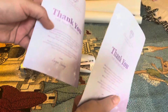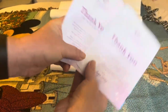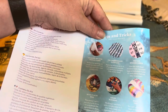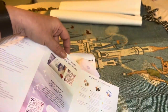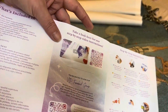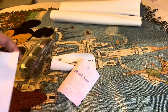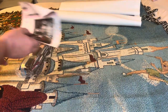Diamond Art Club gives you, ooh, I'm special, I got two thank yous. They were like, thank you, Naomi, you haven't ordered in a while, let's give you two. They probably just got stuck together. But it's just a little thank you for your purchase. Tells you what's included in your kit, some tips and tricks, as well as a thank you code for your next purchase, because again, Diamond Art Club doesn't want you paying full price. You can go check out their VIP Facebook group. They have a step-by-step instruction video, as well as step-by-step written instructions in case you don't want to watch the video. This is the same exact thing. They just love me so much, they gave me two. Right now, they just got stuck together.